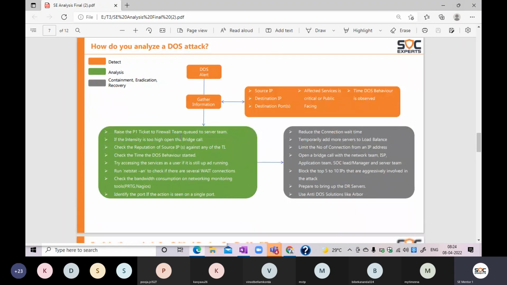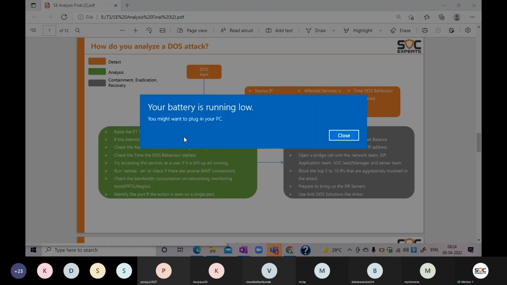Okay, understood, guys? Any doubts? Any doubt, guys? No doubt? Everybody understood, right? How DDoS pretty much works and what steps you'll be taking?